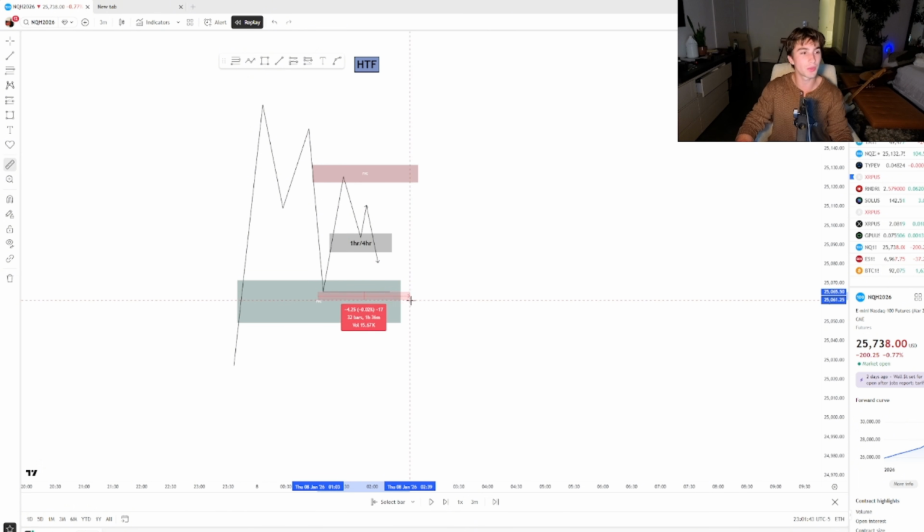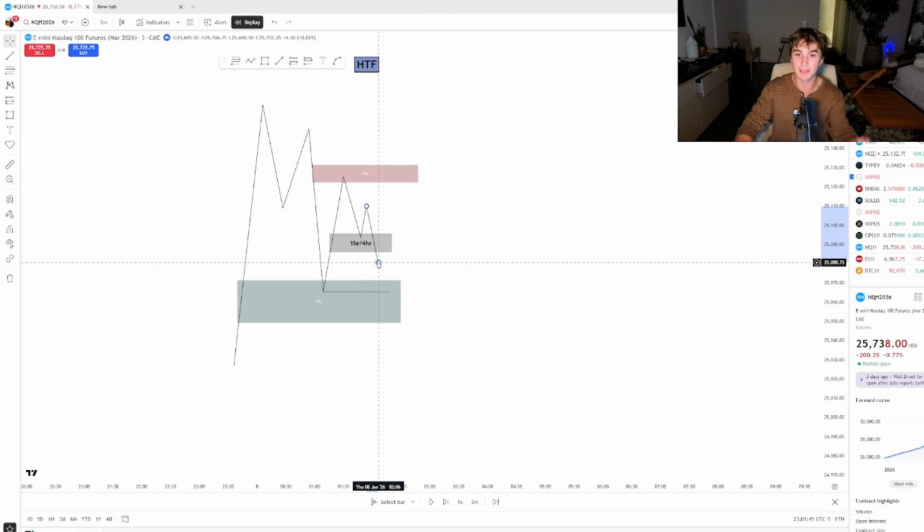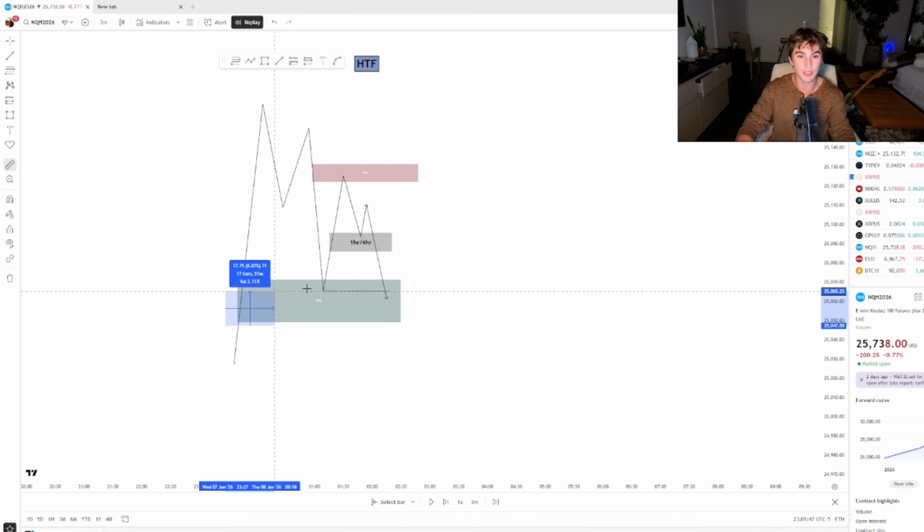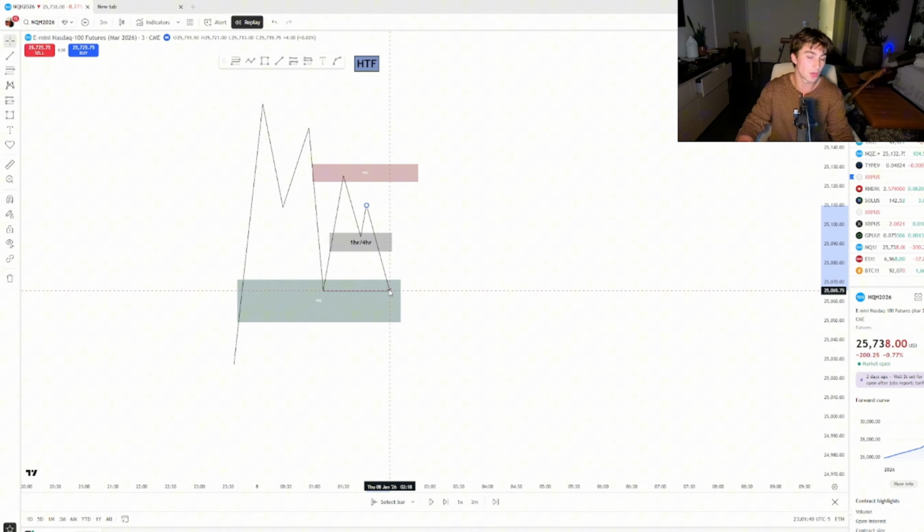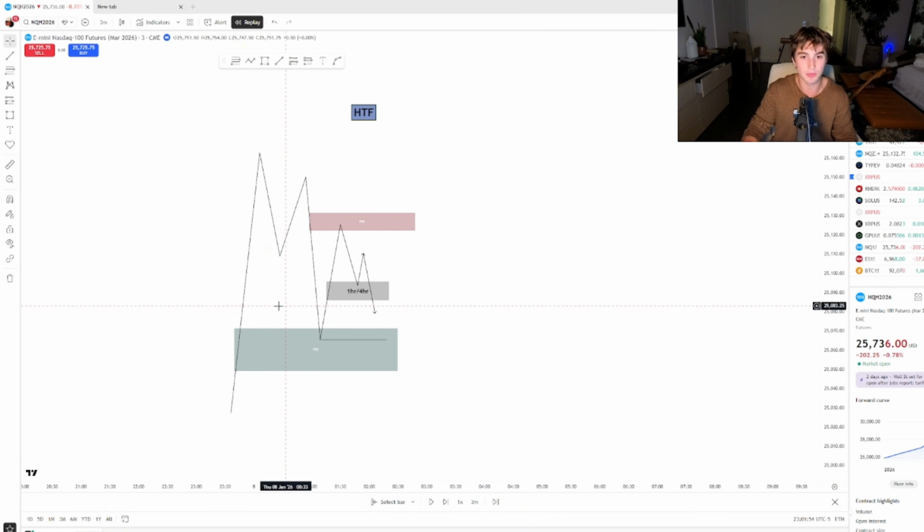So I want to look at where the next low is that's going to lead price to trading into a new key level, a 1 hour, 4 hour gap. Once it takes this low, we're inside a 1 hour, 4 hour gap. So that's kind of how I think. Let's stick with this narrative, I guess, right?